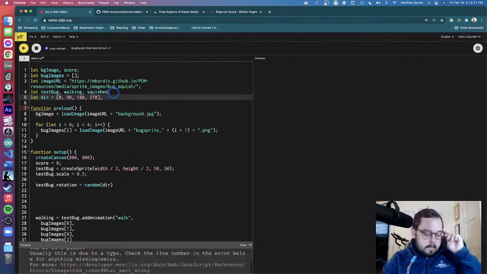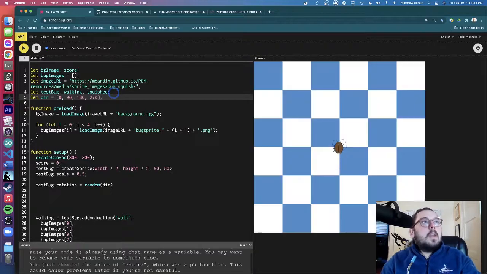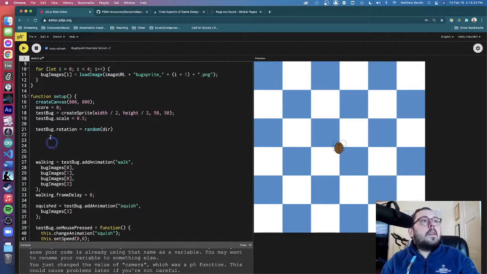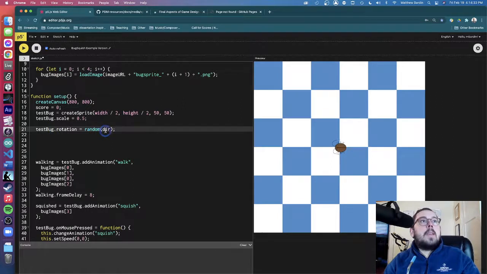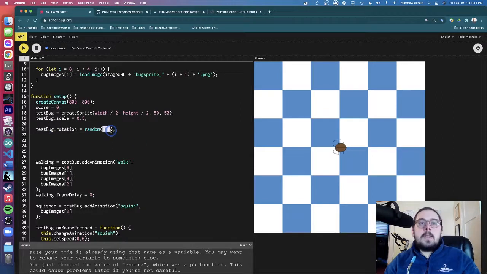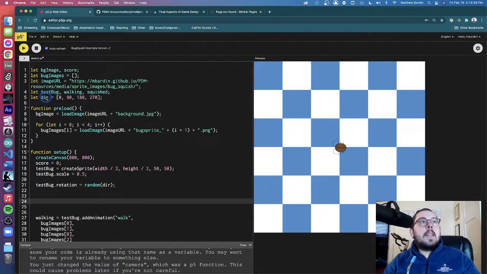All right. Oop, not a comma, semicolon. So all I've done here on line 21 is say that we're going to give it a random rotation. It's going to be randomly in between whatever elements are inside the direction array. And I've just gone up here and said let direction be either 0, 90, 180, or 270. So it's always going to be up, down, left, or right.